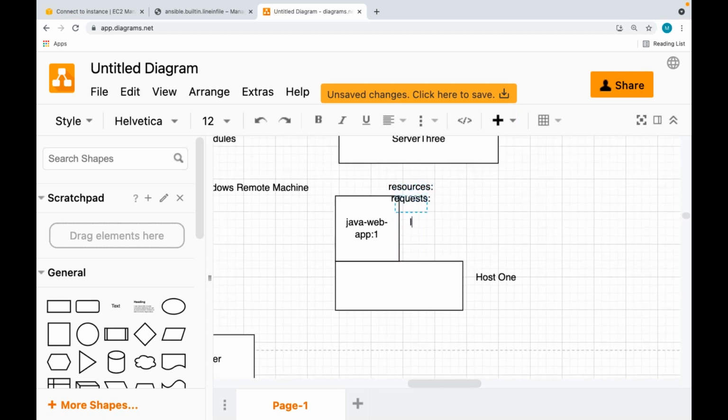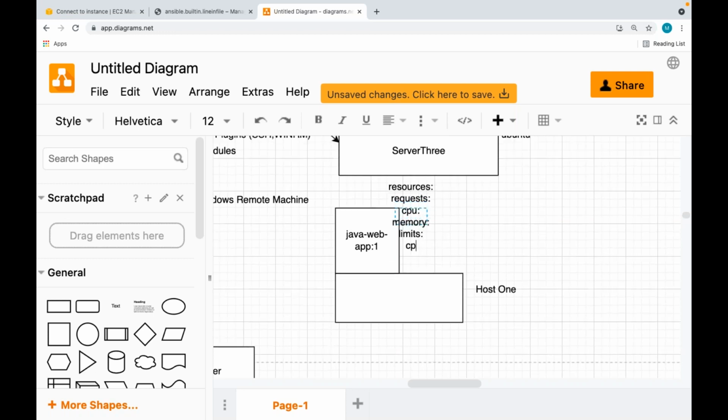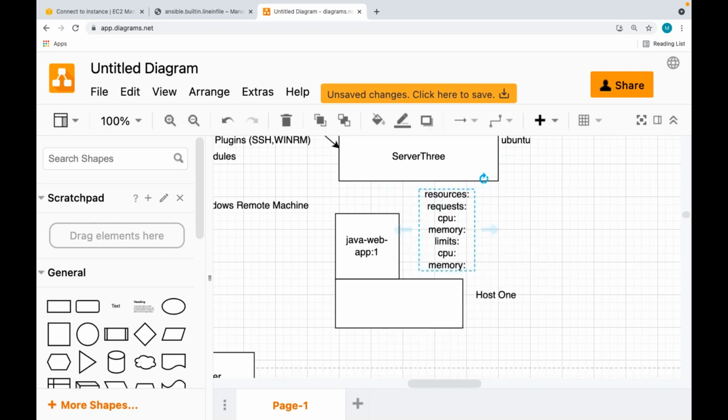Requests and limits, a very, very important interview question also. CPU, memory, CPU, memory. Sometimes in the interview, they will ask what are resource requests and limits in Kubernetes.